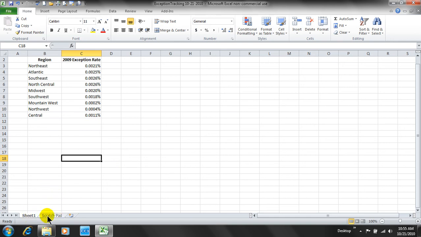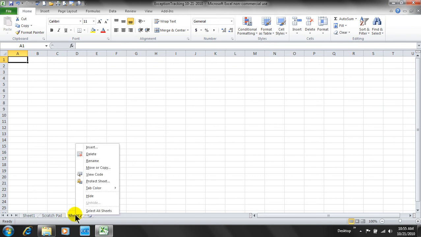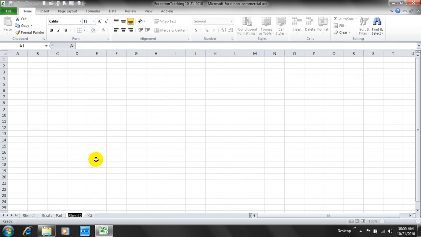And on this one we have Sheet 1 and we have the scratch pad. Okay, now if we want to add a different tab, I mean a different sheet, we have an option right here. It's this little icon. When we place the cursor, it's going to say Insert Worksheet. Okay, so we click on it and we have a new worksheet display. Okay, now on this sheet we're going to right click and then we're going to go to rename. Okay, so the sheet number 2 is highlighted, and then we're going to type in 2010 and press enter to confirm that information.